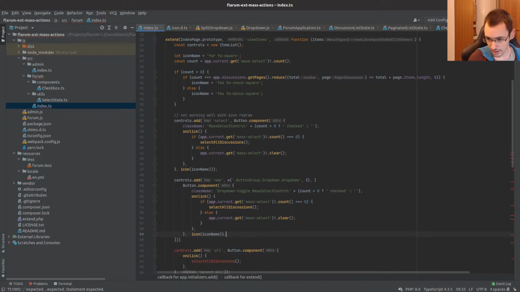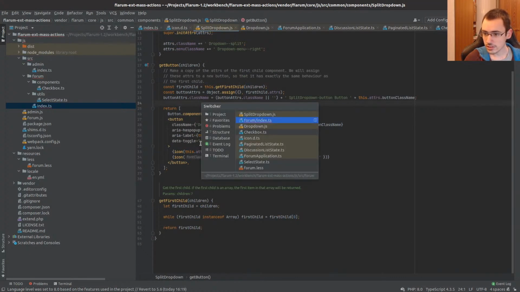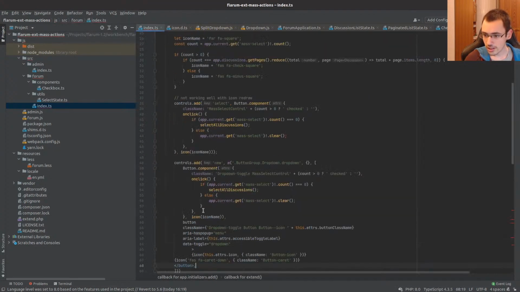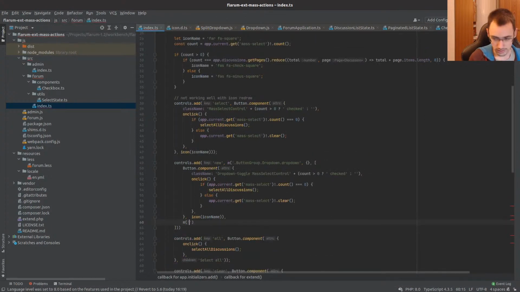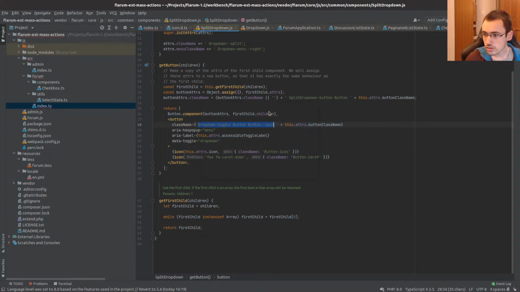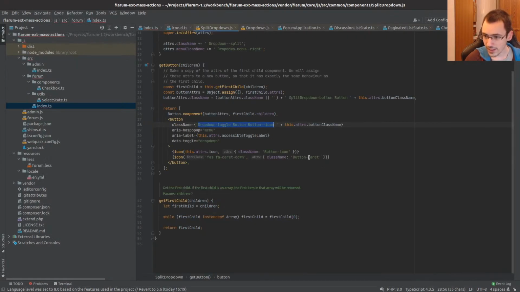Next we need the dropdown itself, I guess. We need this. Not really sure how this is all going to work.